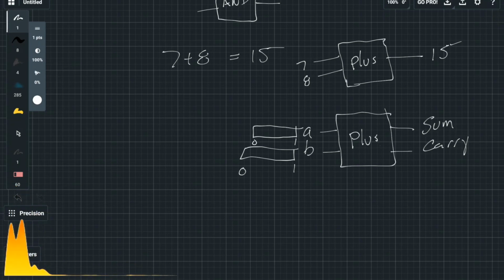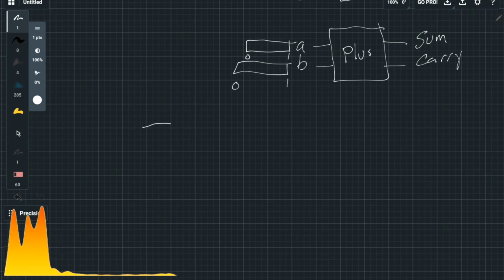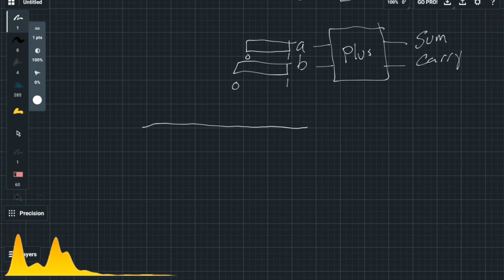There's no 0.5. We're just talking integer digits here. Before I said between 0 and 9, so that could be all the way from 0 up to 9, but here you only have 2 digits in binary. You only have 0 and 1. So how do we do this? Let's just run this out. I'm going to draw a table. The nice thing is when you only have 2 digits, it makes the number of combinations quite small. So I've got two inputs here, an A input and a B input.